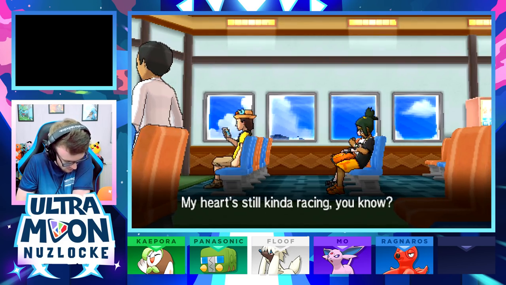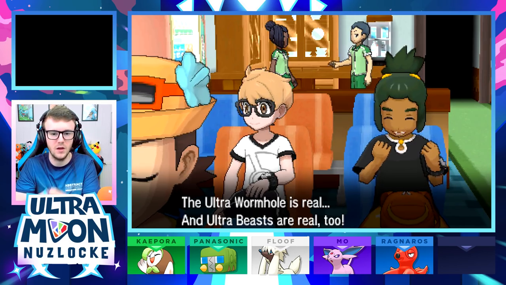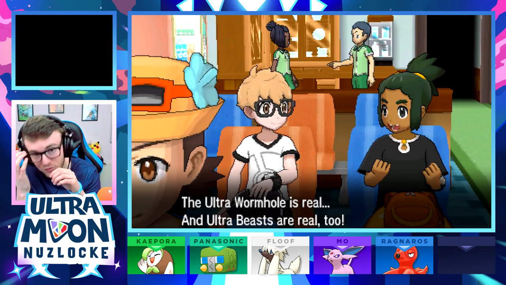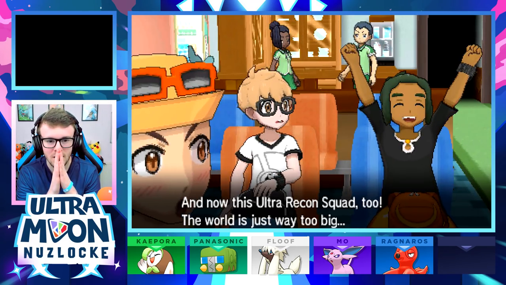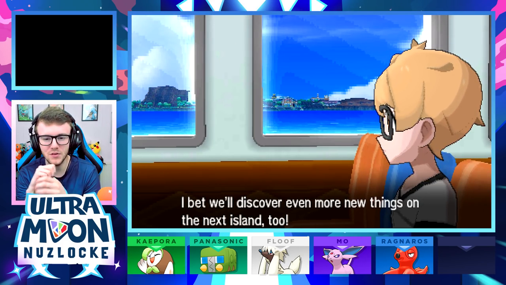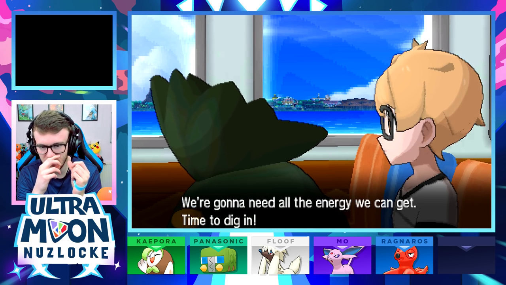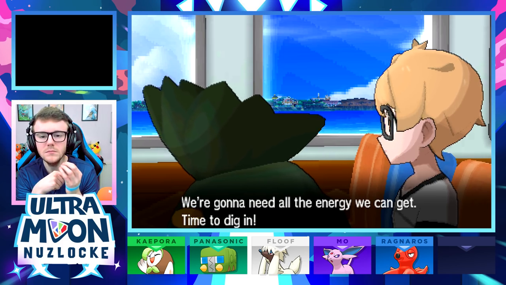Or he. My arm is aching. My heart's still kind of racing. The Ultra Wormhole is real, and the Ultra Beasts are real too! And there's the Ultra Recon Squad too! The world is just way too big! And I will discover even more new things on this next island too! We're gonna need all the energy we can get. Time to dig in!